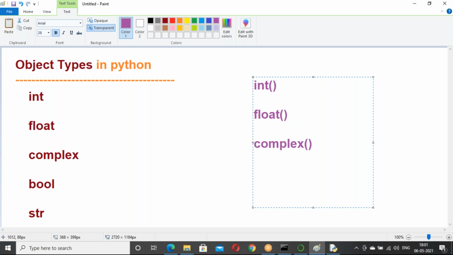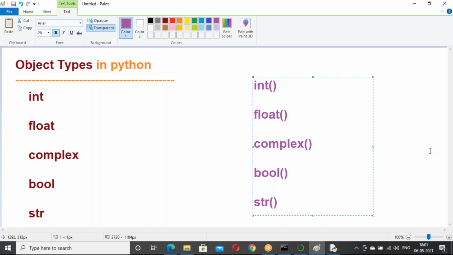complex is the conversion function to convert into complex data type. That means it returns a complex object. bool is the conversion function to convert into boolean. It creates a boolean object. str is the function to convert into string. It creates a string object.